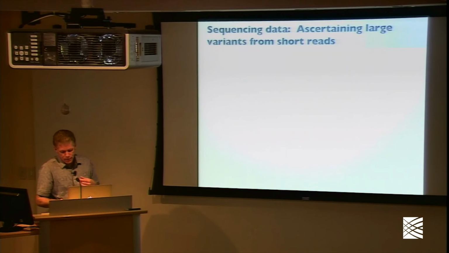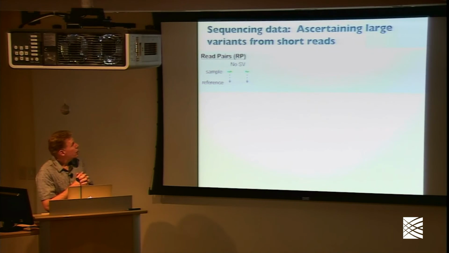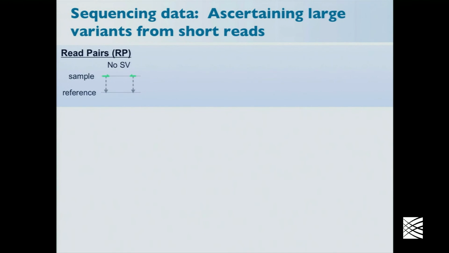And then probably the next phase in the evolution is that sequencing data came along, and so we had short-read sequencing. And there are several different ways you can use short-read sequencing to try to assess copy number variation. It's kind of a challenging problem because you're generally looking for a large structural change using a relatively short read. But there are signals you can use. So for example, most sequencing today is paired-end sequencing. So if there's no structural variation, you know about how far apart each pair of reads should align when you align it back to the reference genome.